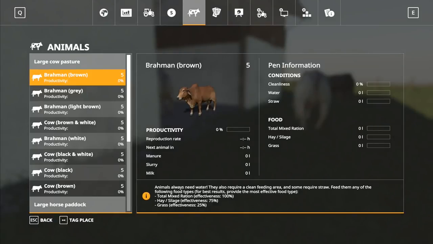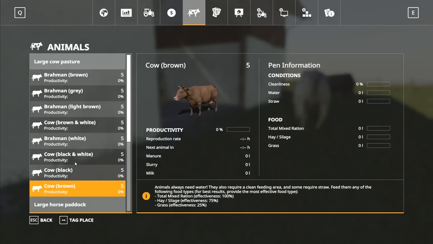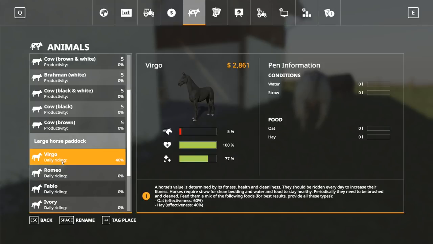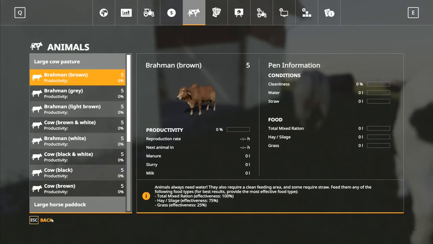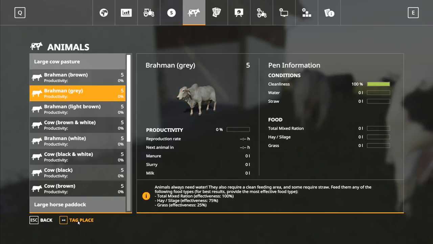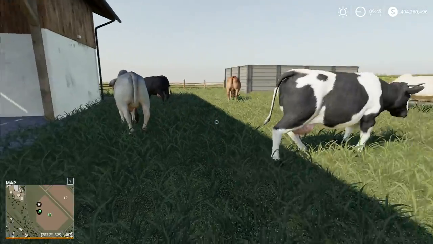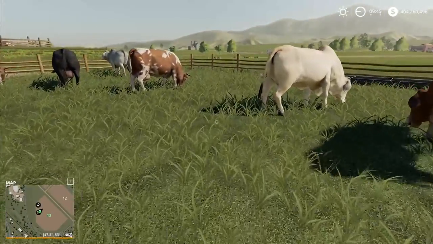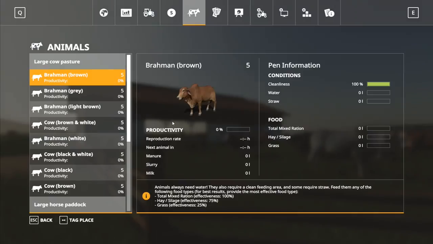The next thing that we want to do, obviously, is we're going to look down here and tag place. But I can't rename the cows. I can't have Daisy and so on. We can only rename horses. I can tag place. Oh, wait a minute. Is this the... There. Right. What's that? What does tag place do? I don't get what tag place has done. What have I done here?